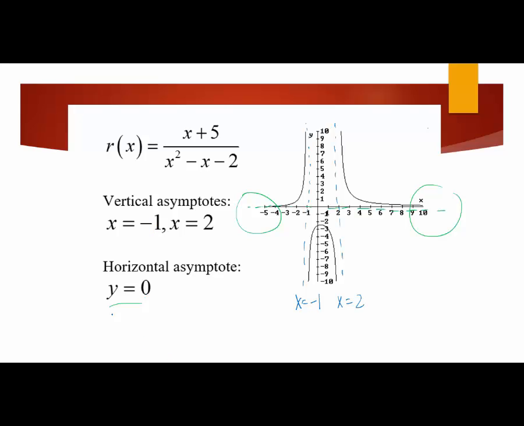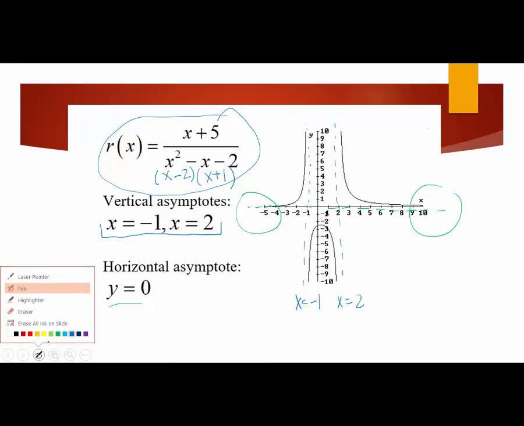Let me give you some ideas about how we might find those just given the equation. We already saw with the graph of 1 over x that the vertical asymptote came from the zeros of the denominator, that value where our function was undefined. I think that might be the case here too. If we were to factor this denominator, it factors into x minus 2, x plus 1. The zeros of the denominator, or the values we end up having to exclude from our domain, correspond to these vertical asymptotes. Our horizontal asymptote, well, let's think about that a little bit more.